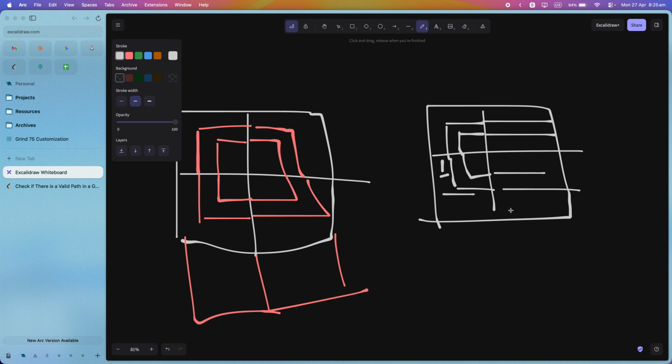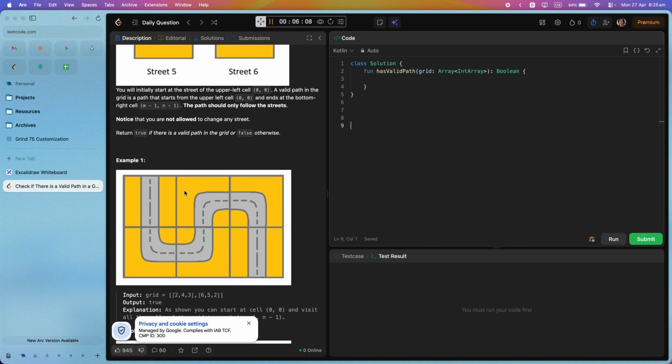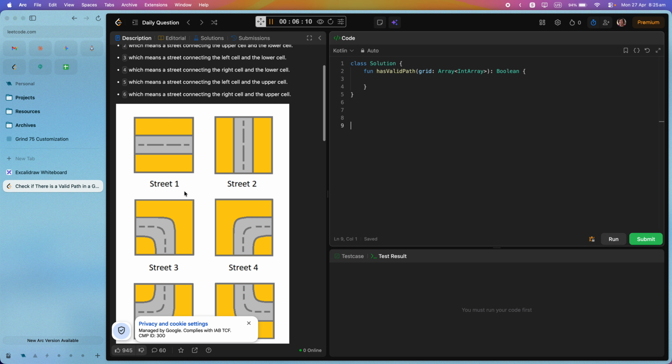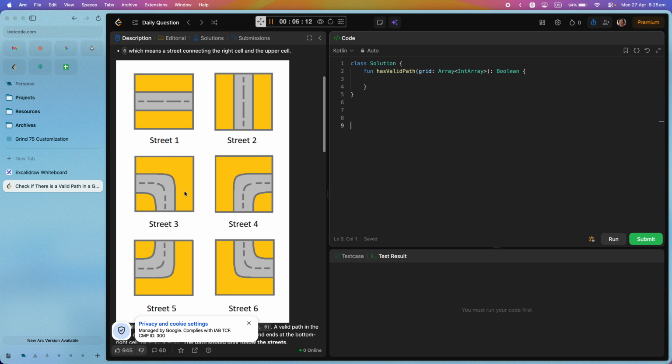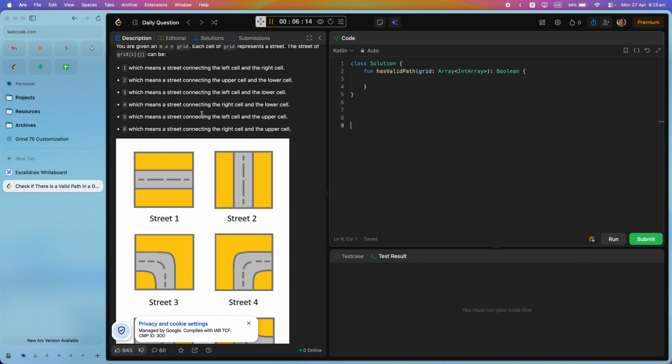So we only need to go this side. Okay, so that means I need to have some correction, which is, 4 means street connecting the right cell and the lower cell.